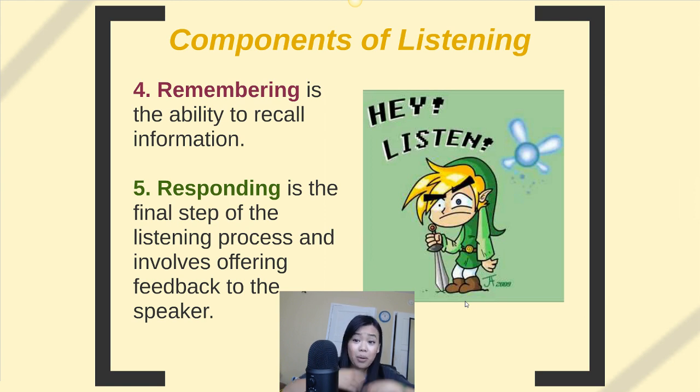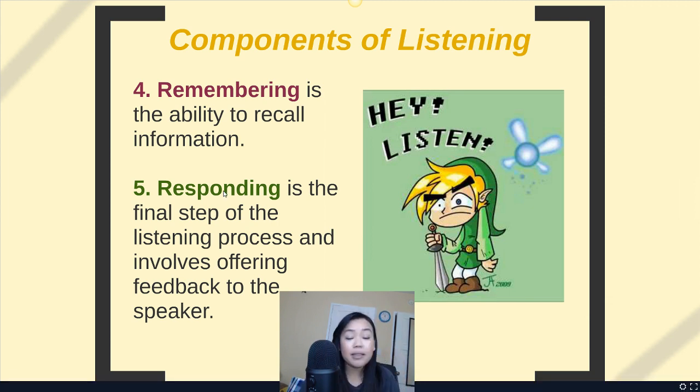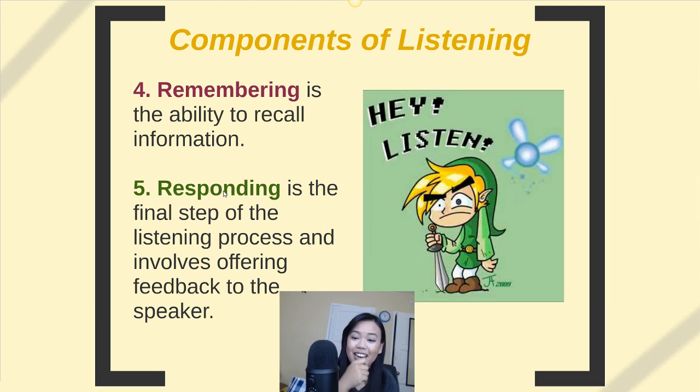If someone is pouring their heart out to you for like an hour and then afterwards when they're done, you have nothing to say to them, or you have nothing non-verbally to give them, like you don't give them a hug or you don't respond in any sort of way, either non-verbally or verbally, we don't consider that listening, because if you are not able to respond, what was that whole hour for, right? What was the relational bond that was built off of that? And remember that response is the key way that speakers know we were listening, right?